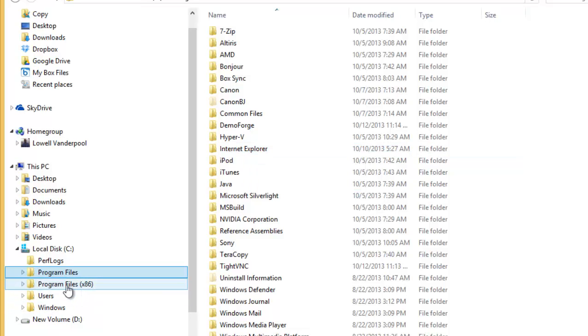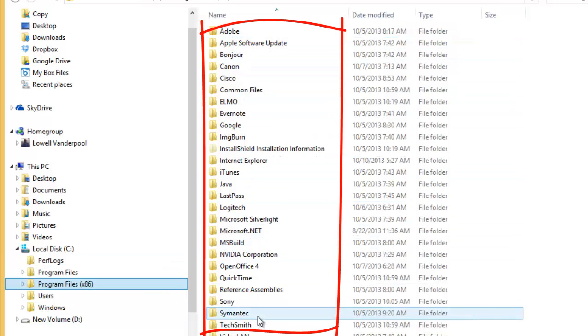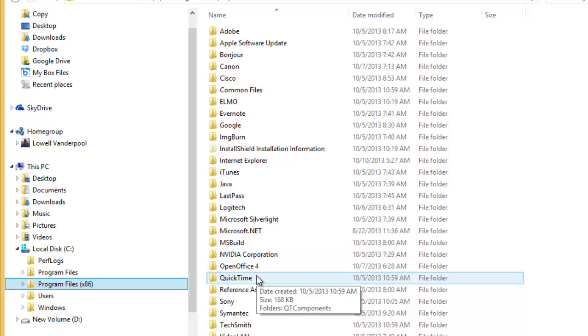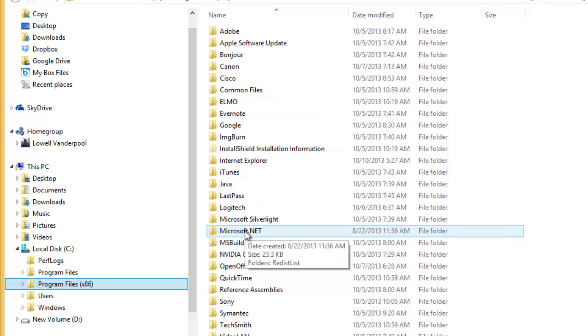You can also see I have Program Files x86. That's how I know this operating system is 64-bit, because of the existence of Program Files x86. So everything in this folder are going to be software packages that I've downloaded, taken a CD-ROM, or installed from the internet, and these are all 32-bit applications running in the 64-bit operating system. Anytime I launch these, they are going to launch processes.